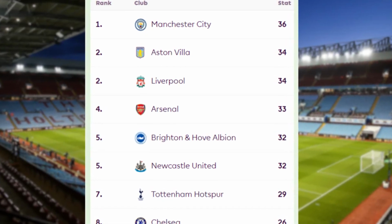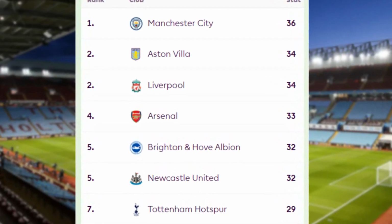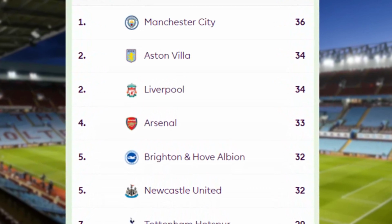The second highest scorers in the Premier League with 34 goals so far. Manchester City the only team above them with 36. So Unai Emery clearly has a brilliant possession structure here and a really good attacking side. But also, he's got himself a very good defensive side, although again a bit like their possession game, it perhaps doesn't always play out like you would expect it to.